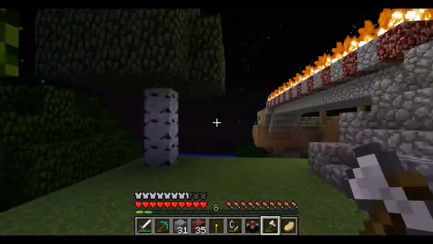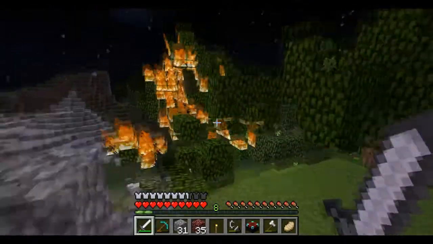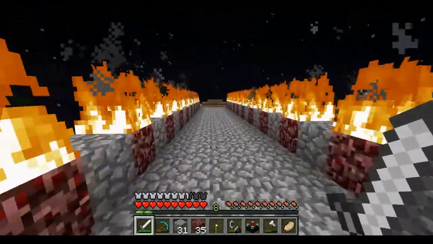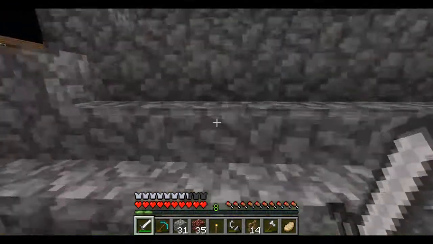Stop it! The reason I wanted the glowstone over here for this area is, I'll show you, but first I need to run over to a crafting bench. Oh dear. Oh dear. It definitely worked. Had to deal with the big tree. Just set the big tree on fire. Oh dear. Put that there for now. I don't need it.